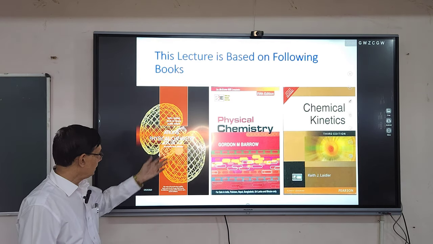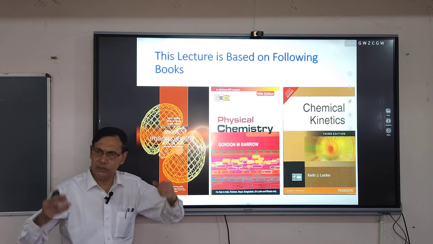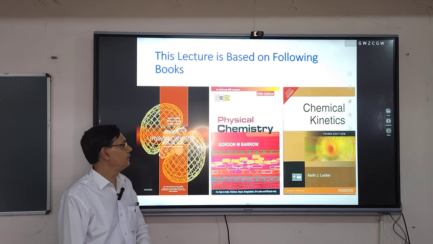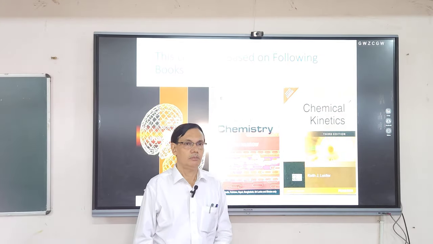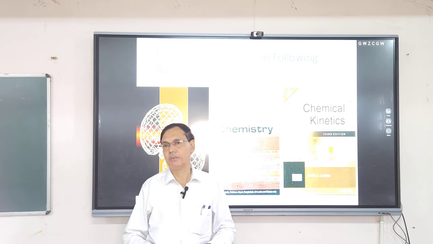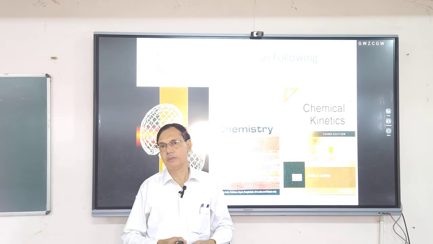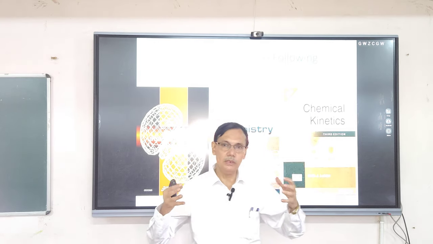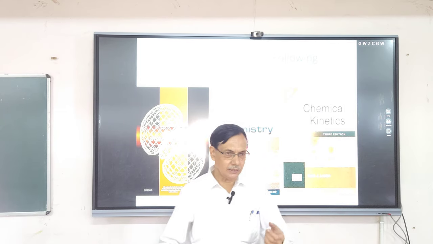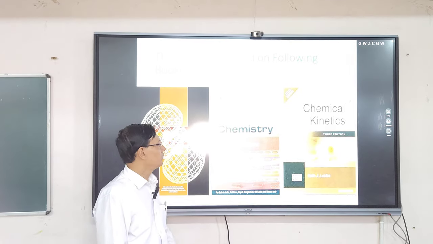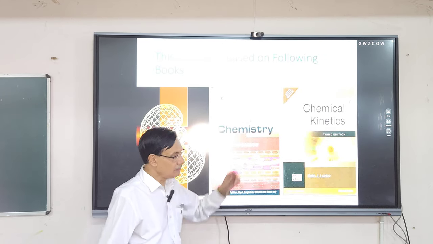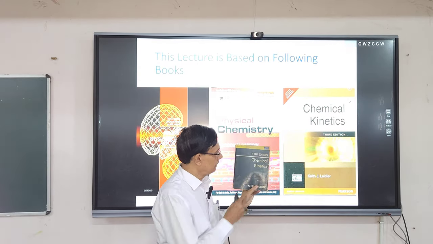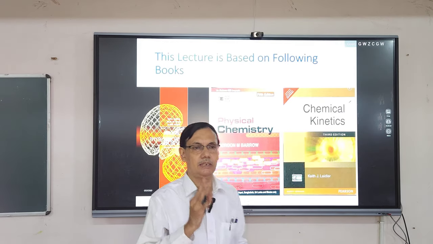So I have referred to this Atkins book for the types of the collisions. And I am also using this famous book of physical chemistry, G.M. Barrow, because you are not aware of the actual meaning of collision number or collision rate or collision frequency. So I have taken some of the numerical problems from that book, G.M. Barrow. And ultimately, I have used this book, Chemical Kinetics by Laidler, for simple derivation.